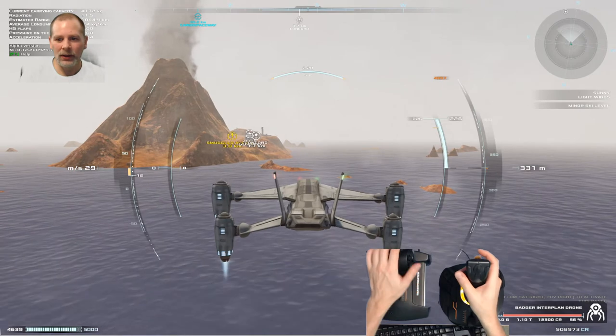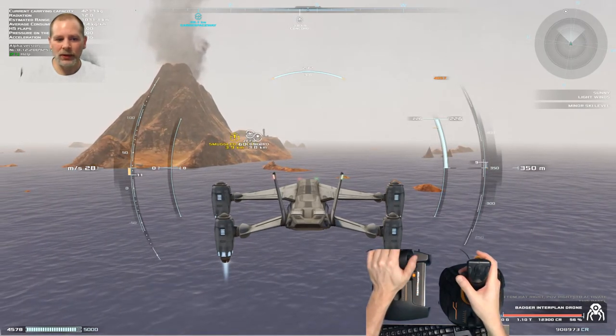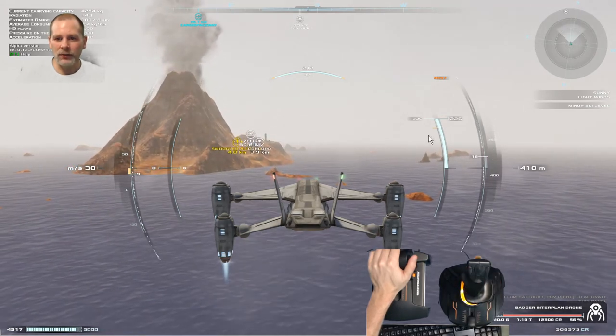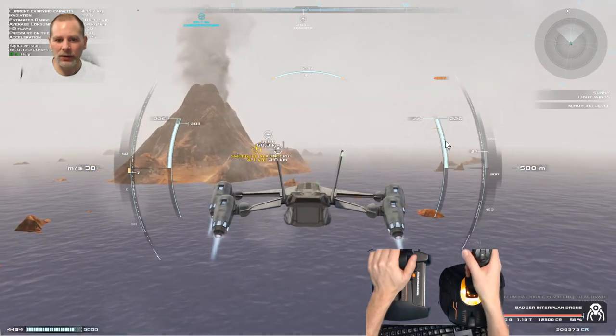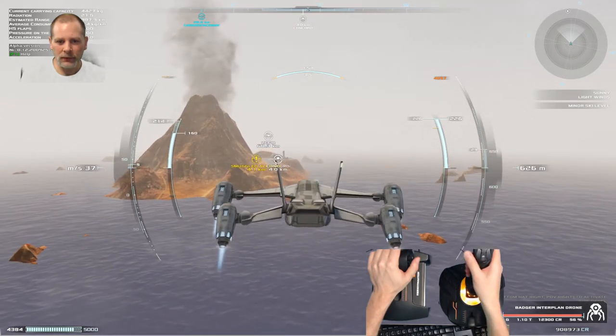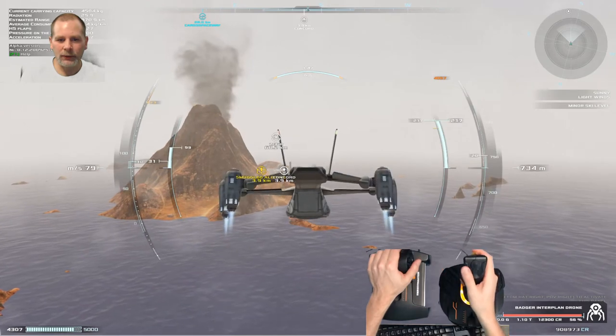Why aren't we? Come on, you can do it. Barely able to climb. I mean, this bar is really, that bar is really way lower than... Yeah, we should be able to climb a lot more than that. Okay. Oh, you know what? Because we're filled with fuel, too.